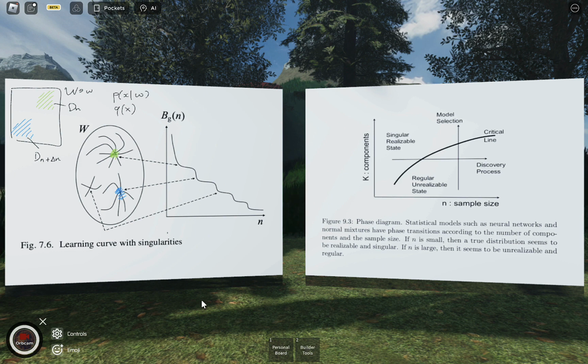You could think of this as being the number of weights that are used if you have a one hidden layer network, so it corresponds sort of inversely proportional to the complexity of the singularity on the left-hand board. So I'm not sure I want to say too much about this figure, except to say that in this section of the Green Book, Watanabe studies a Gaussian mixture model, I think.